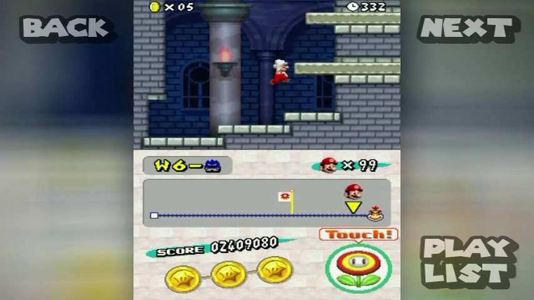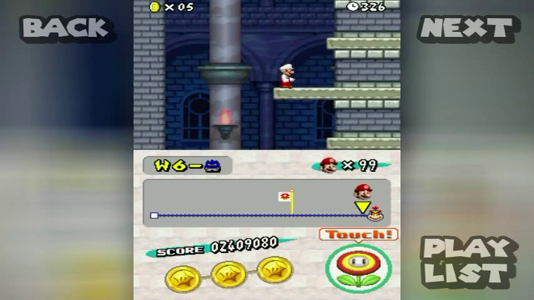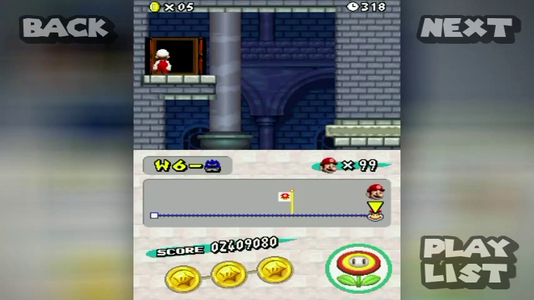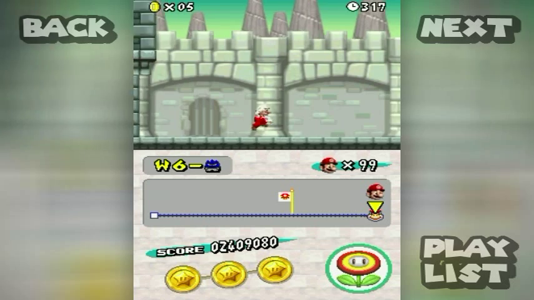The door was slightly misleading in making you think that a boss was going to be beyond it, but no, there's still more. Which is good, because we can hear more of this awesome boss music. I mean, level music. Castle music.